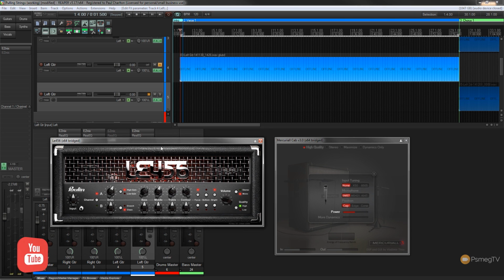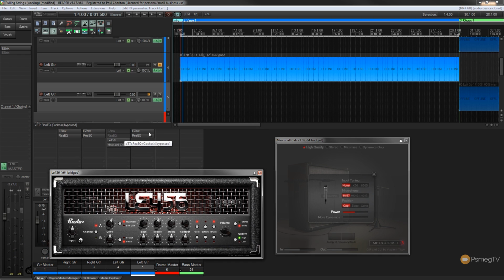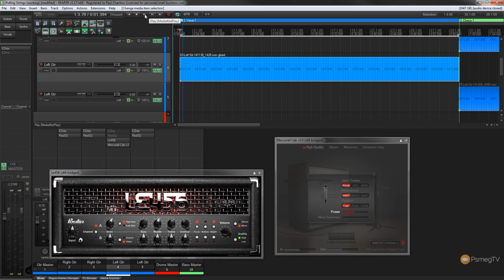We can EQ that a bit more, and we can come in and adjust that as we see fit. But I think that's given us a good approximation of where we were previously with the original commercial option. So let's take a listen to that now in the mix and see what we think of that. And then, like I say, I'll re-enable the EQ and reposition that. I'd probably have to go and tweak it, but it'll give you a good idea of what we're working with.